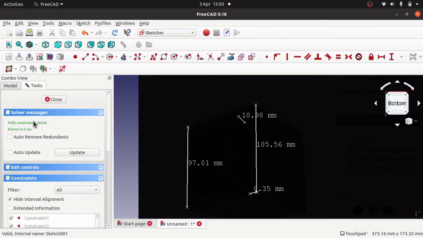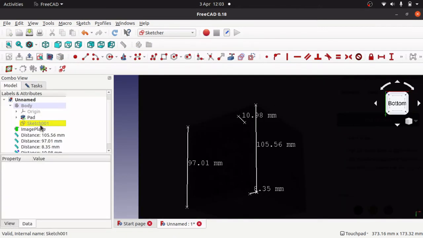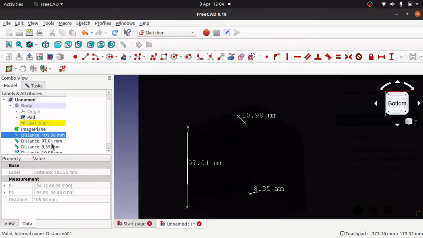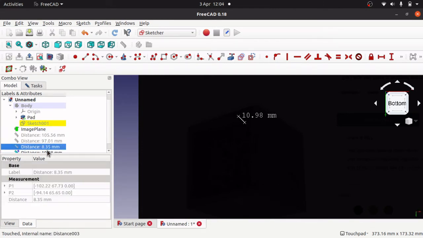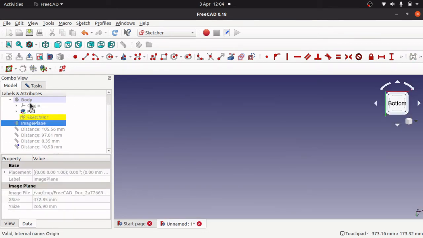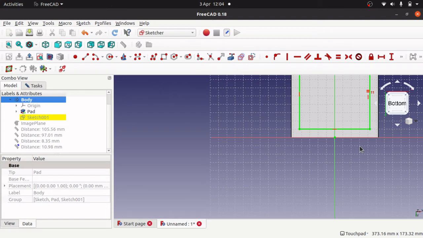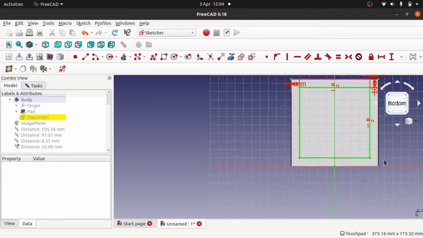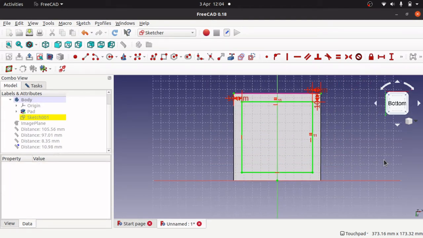Let's go back to the sketch. Let's hide those and hide the image plane and show the body. And we're going to pad this by 15.